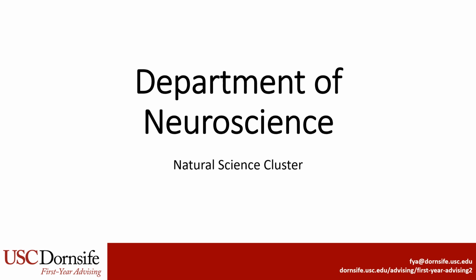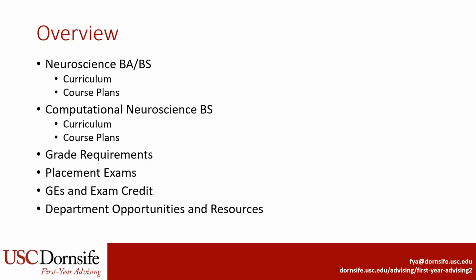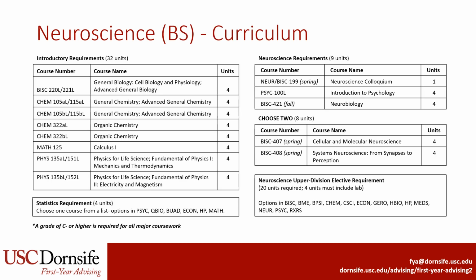Hello. This video will cover major-specific information for majors in the Department of Neuroscience. In this video, I will be discussing the neuroscience and computational neuroscience curriculums and additional information like grade requirements, placement exams, and GE and exam credits relevant to both the neuroscience and computational neuroscience majors. Then I will end with some department opportunities and resources.